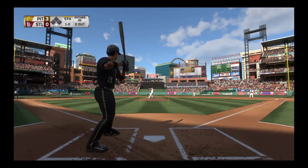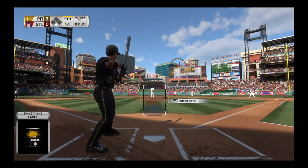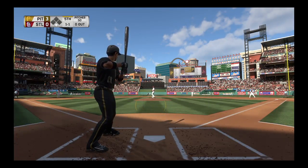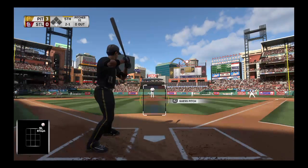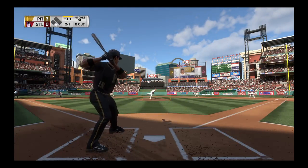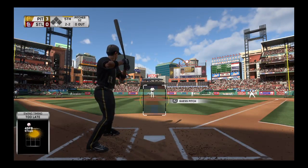50th pitch of the game on its way. A little over anxious that time as it's a ball and a strike. From the windup, the 1-1 pitch. And there's one well above the zone for a ball. He's certainly giving up plenty of hits in this one, but the funny thing is he hasn't walked anyone yet. That tells me he's throwing strikes, but he's just not throwing enough quality strikes.